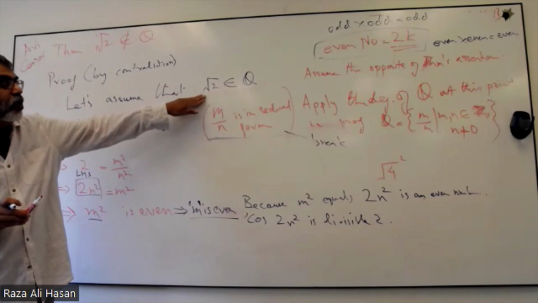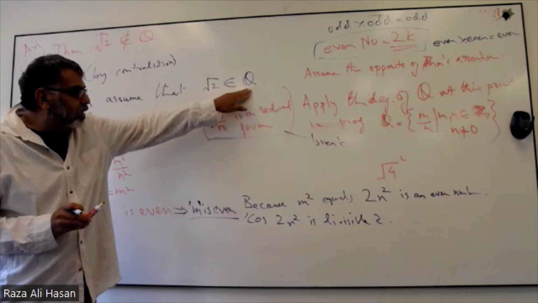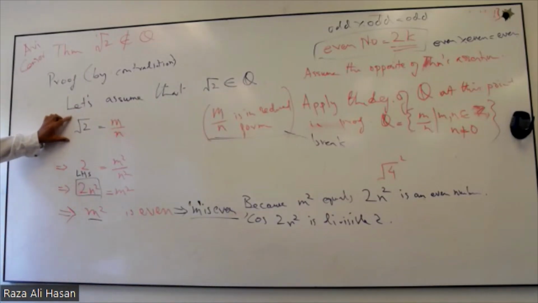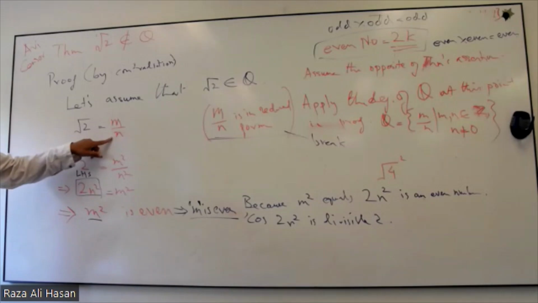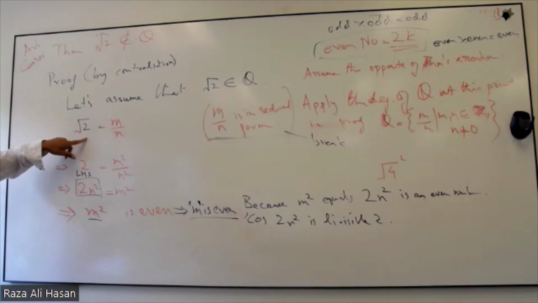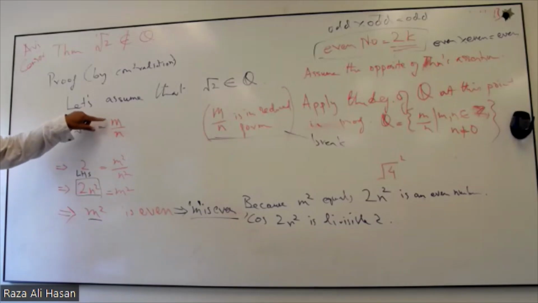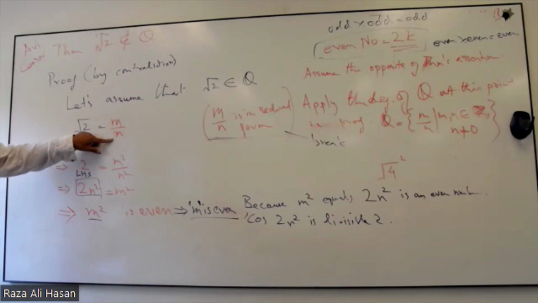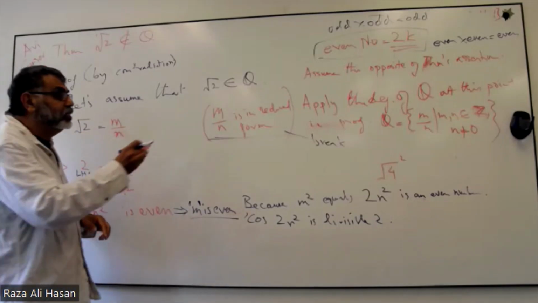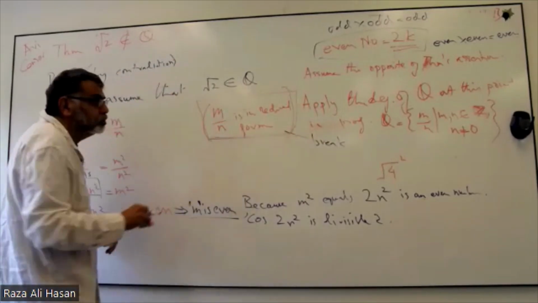If we assume the square root of 2 is a rational number, and it can be represented like this, that the square root of 2 is equal to m over n, then the numerator is an even number. Now we just have to prove that this is also even. And if both are even, that means they have a common factor. And which one is that? 2 for sure. You can divide m by 2 without a remainder, and if n turns out to be even, we can divide n by 2 without a remainder, which means this condition is not being respected.